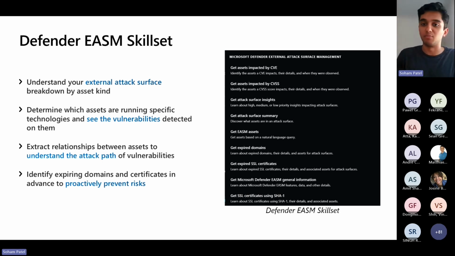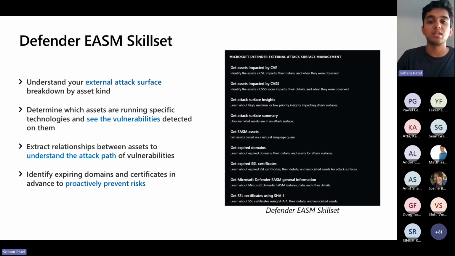We are working on adding more, but this is the list currently. And so, on the left-hand side, I wanted to give some use cases or scenarios in text. I'll dive into a demo after, but these are some of the use cases that you can do with the skill set on the right.